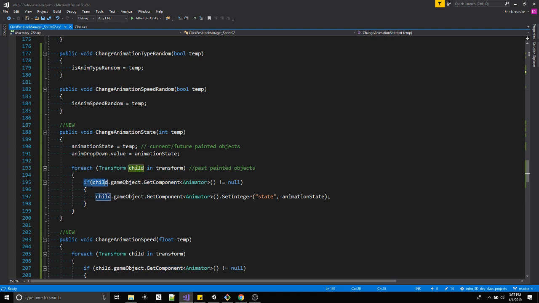If we found one, we do a check. For each child, is there an animator on that child? If so, we're going to set that integer on its animator to whatever we just updated, whatever we pressed as either the developer or the user, 1, 2, or 3. We change state 0 to 2 on already existing elements. All right?